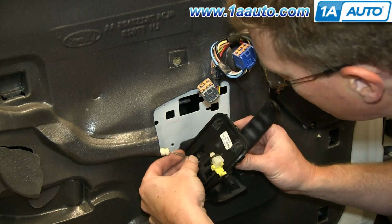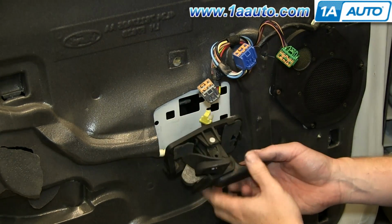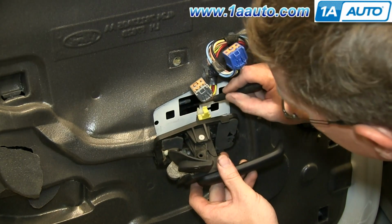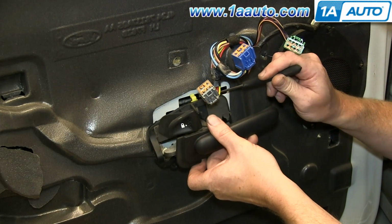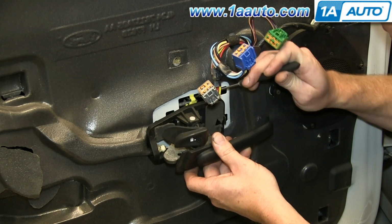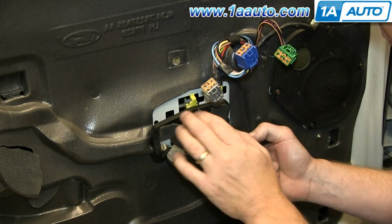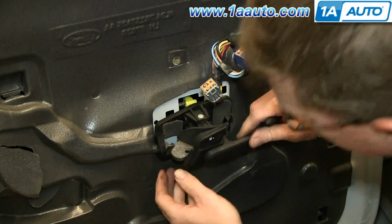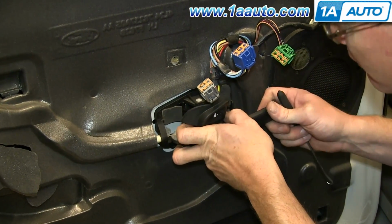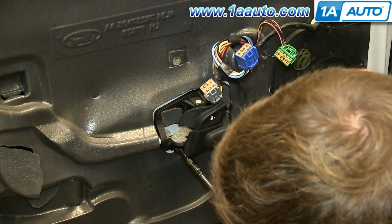Take your new door handle, clip the cable back inside the handle, and then reclip it to the lock rod. The easiest way to do this is just open that clip up, pull the lock rod in with the pick, and just set it into the clip. Then once you have it in place, push it down into the clip with your finger, and then close the clip back up. Push that cable in, and then push your door handle in and slide it back. And then just replace that 6mm bolt and tighten it up.